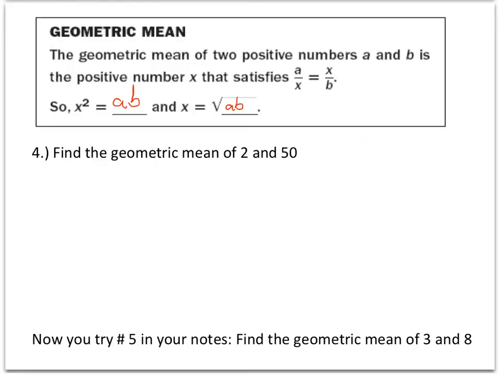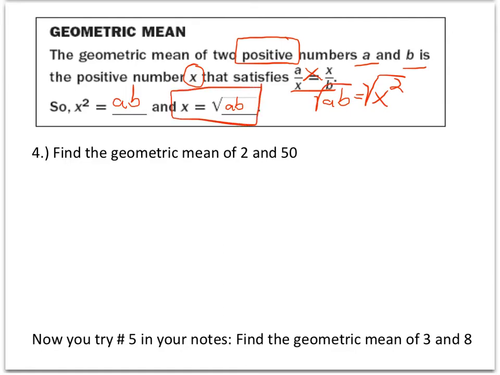To find the geometric mean of two numbers, you start with two numbers, a and b. They can be any positive number, but note that they must be positive. What you're looking for here is some number x that satisfies this proportion equation. When you go to solve this for x, you take the cross product. ab is equal to x times x, which is x squared.